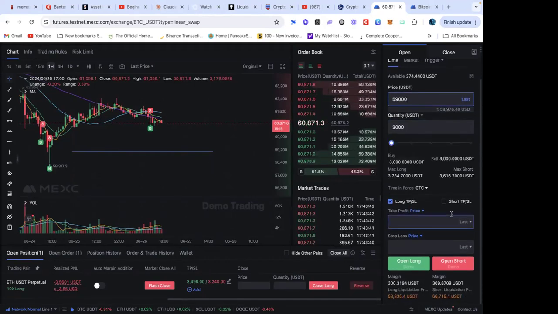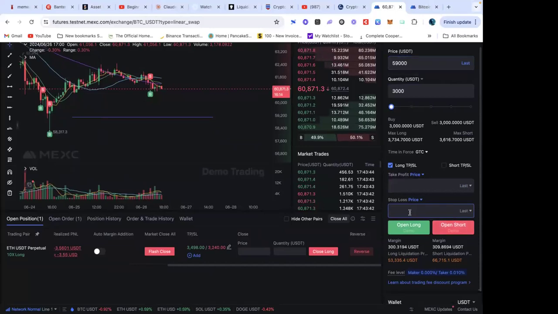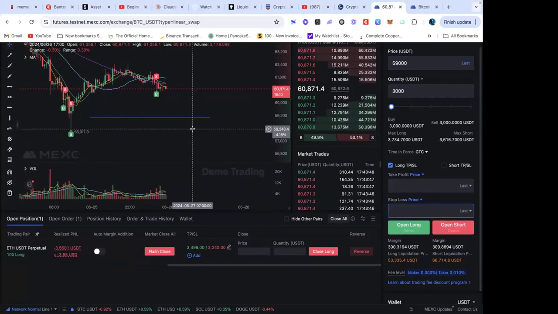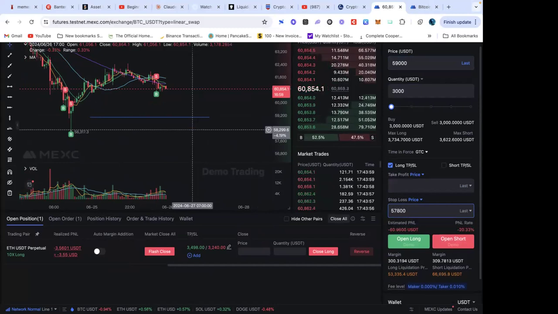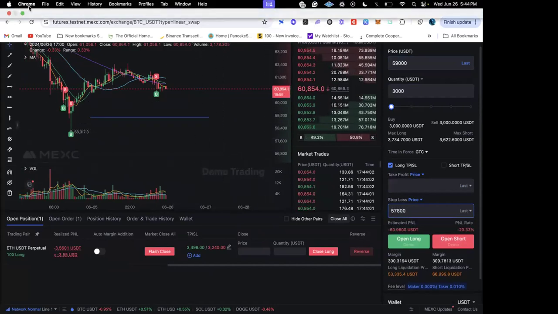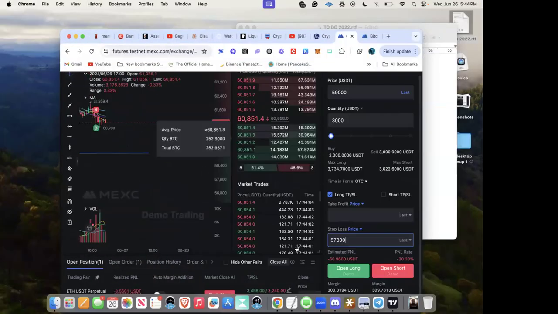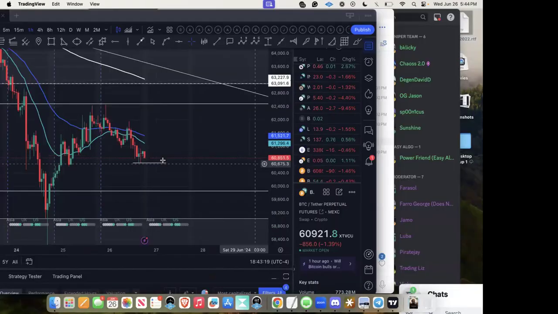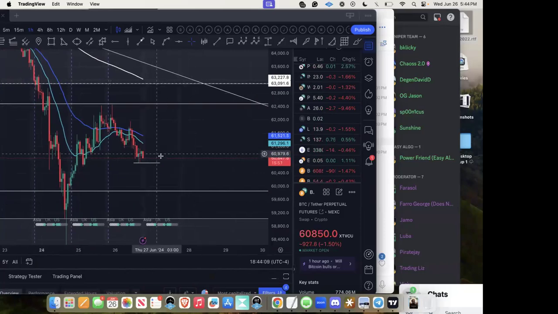Then your stop would be, if you were really conservative, 590 points back, which would put you not even beyond 58,392. I would put it at 57,800, more towards the back of that, more towards the next zone, but I don't want it at the next zone because it's too wide, and you should be able to get in again if you want to, rather than just take a super wide stop.